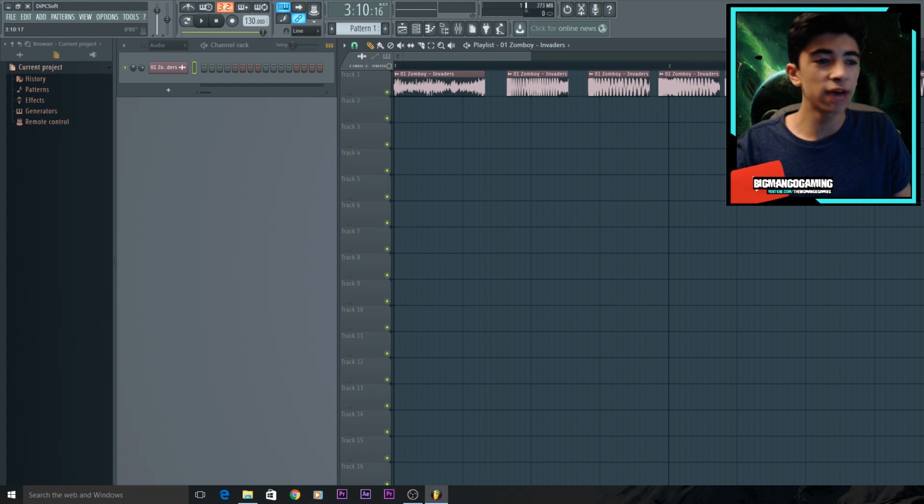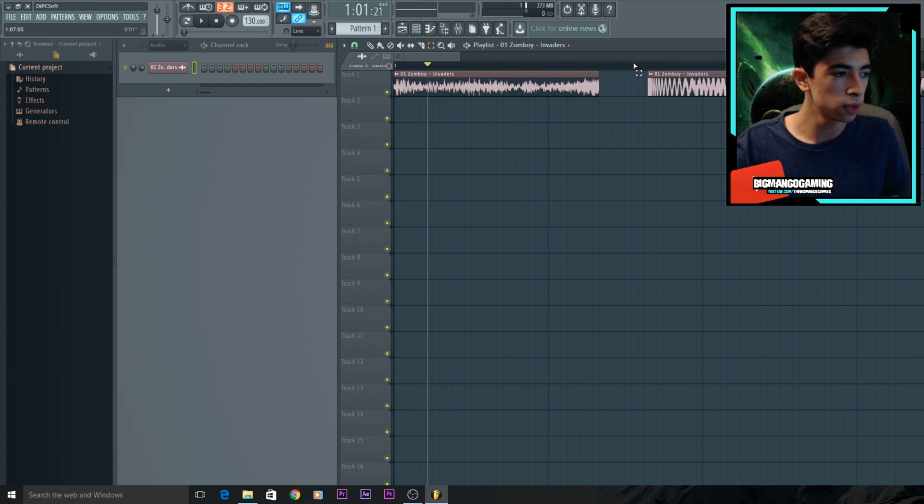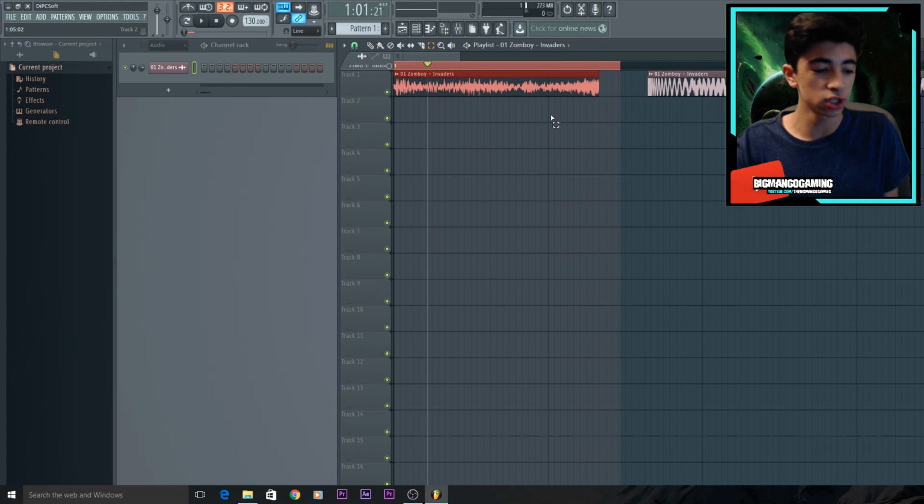So now once you have all your clips cut out and ready to be exported, what you want to do is take this little square tool right here, and make sure that you can highlight it from everywhere. Make sure you don't get another clip in it though, because then it will get messed up. See, that has a clip in it, so you can do it from here or from here. It doesn't matter. All that matters is that you get the whole clip from the end all the way into the start, and you can't miss any of the start.